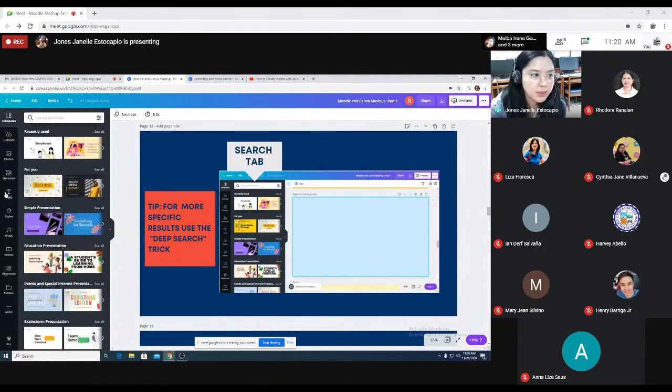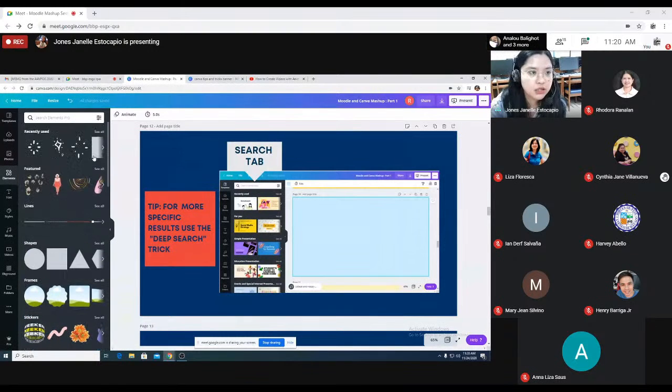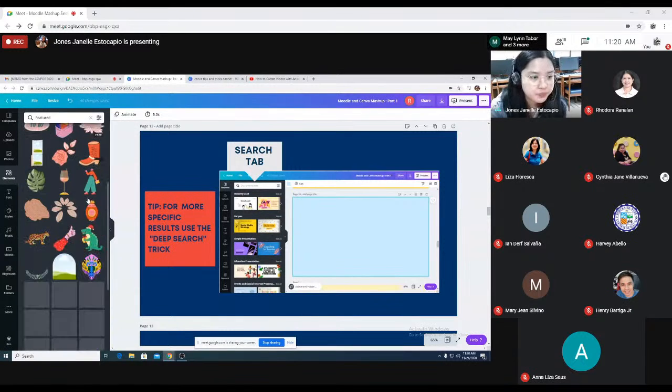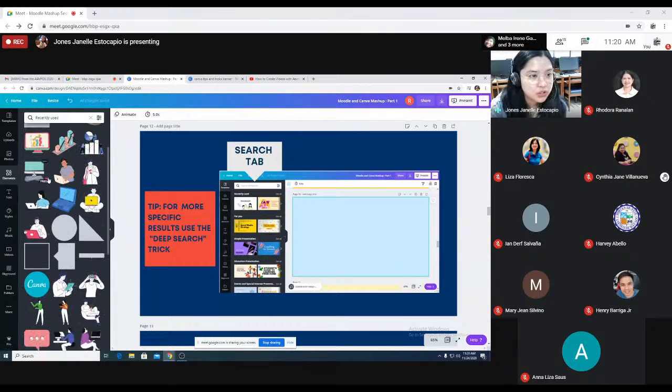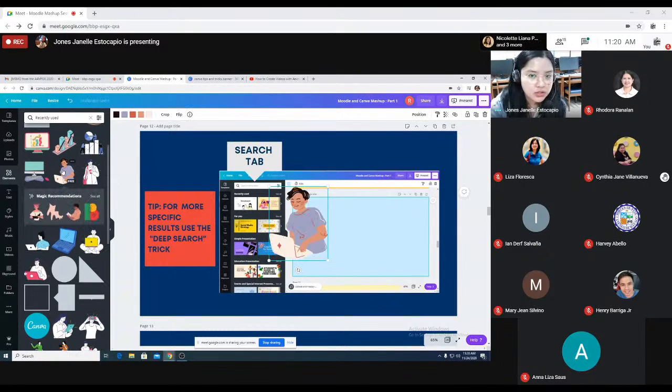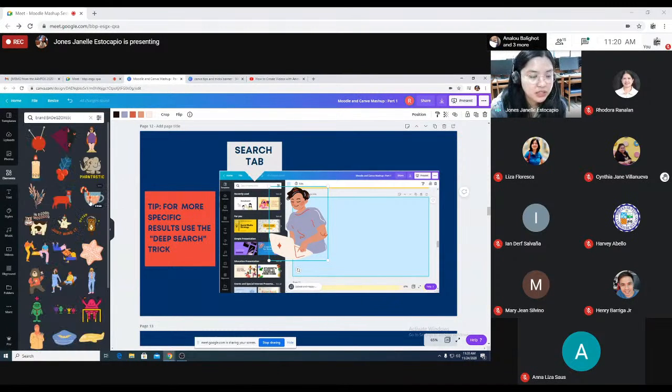for example, I will be searching certain things in elements. Okay. So let's say that I like one artist from Canva specifically. Recently used. Actually, I do have a certain artist that I really like his or her work. So I just need to get his code. So this is by Sketchify. View more by Sketchify. So click ko lang yan siya.